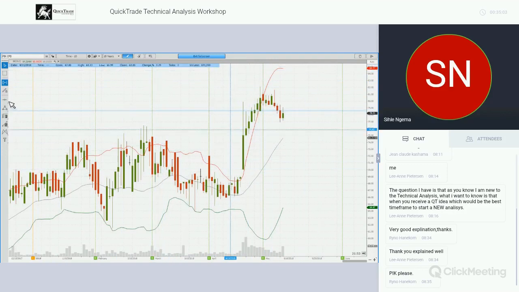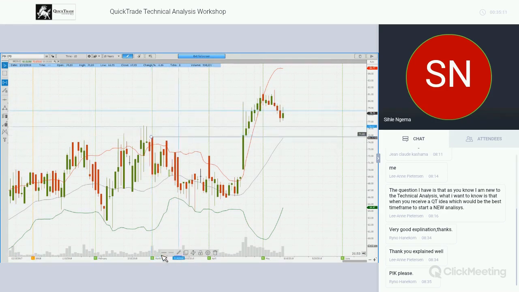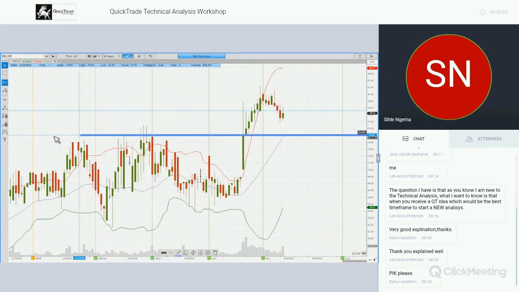Now, what I'm going to do is draw a line on the highest point which was reached over the month of March. We are currently sitting in the month of May, so I'm going to draw a line on the highest point which was reached over the month of March. That particular high price reached over March is my area of resistance which was established. Now, if you can see, I'm going to extend my line here, going towards January. So I drew my line on the highest point of March.